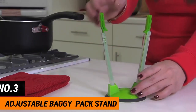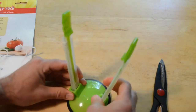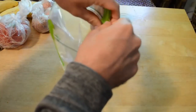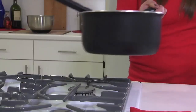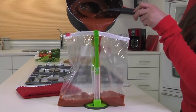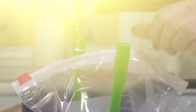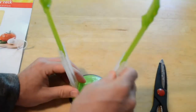Number 3: Jokari Original Adjustable Baggy Rack Stand. Please listen before you say this isn't important. As the name suggests, the Original Jokari Adjustable Baggy Rack Stand is a stand for plastic bags that makes it easier to use the bag as a lift while putting food or other things inside. Even if you're thinking you don't need that, trust us — it's very useful.